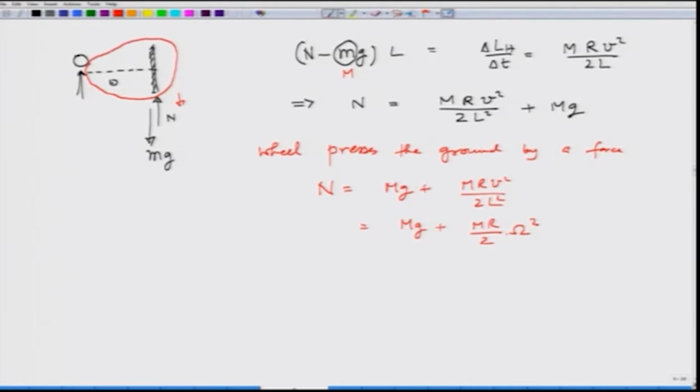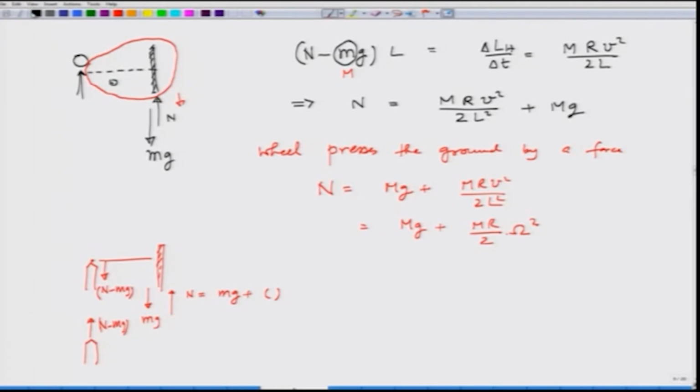So, if I take this whole assembly, N is having a force which is equal to mg plus some extra term, and the weight down here is mg. So, to keep it in balance, so that it does not move in the vertical direction, the pivot out here must be applying a force N minus mg at this point, and therefore, by Newton's third law, the pivot is going to be pulled up by this force N minus mg. So, with time it will tend to come out. So, this is on the side.